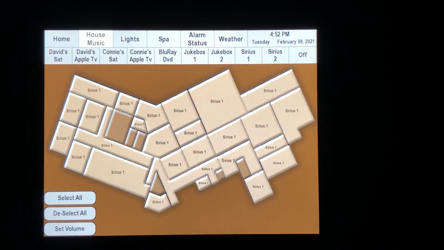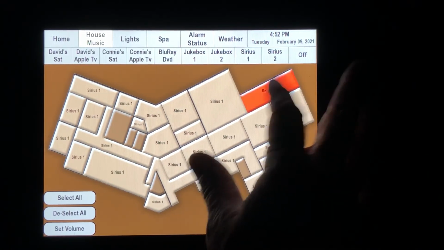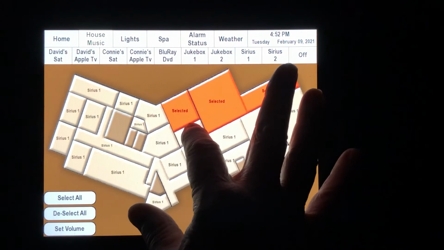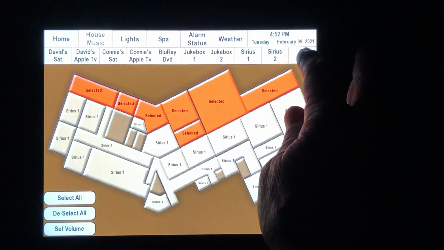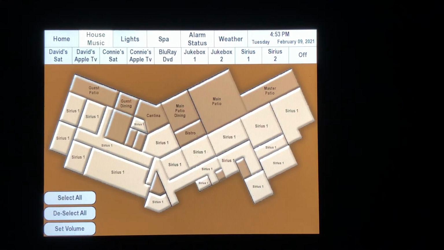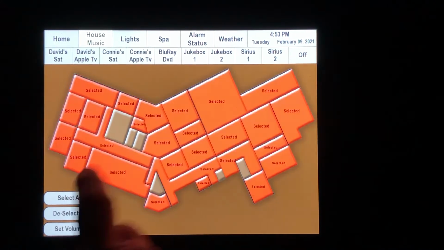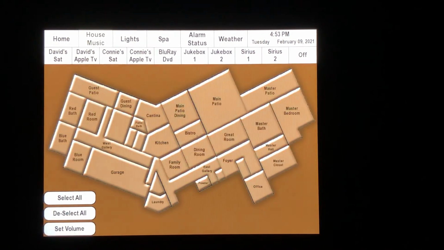Let's say for some reason there's certain audio zones you want to turn off, like the outer zones. You simply press those areas individually and press off, and that returns them to their off or normal state. The select all feature not only works for selecting sources, but it also works to give you the off function. So you turn everything off from the matrix and everything is back to its normal or static phase.